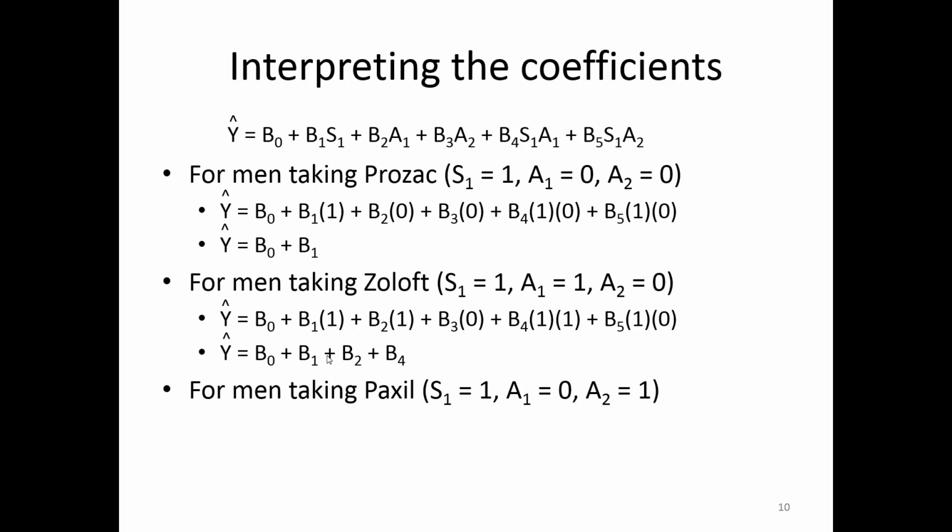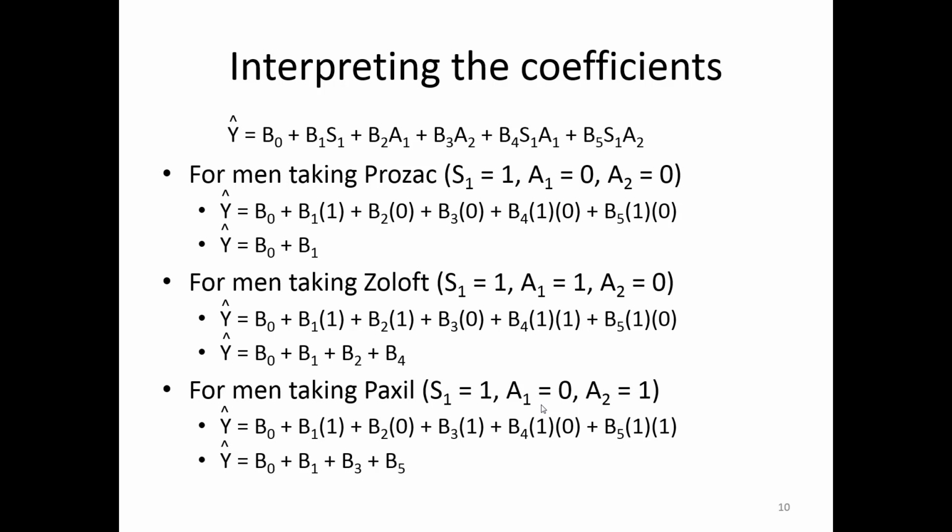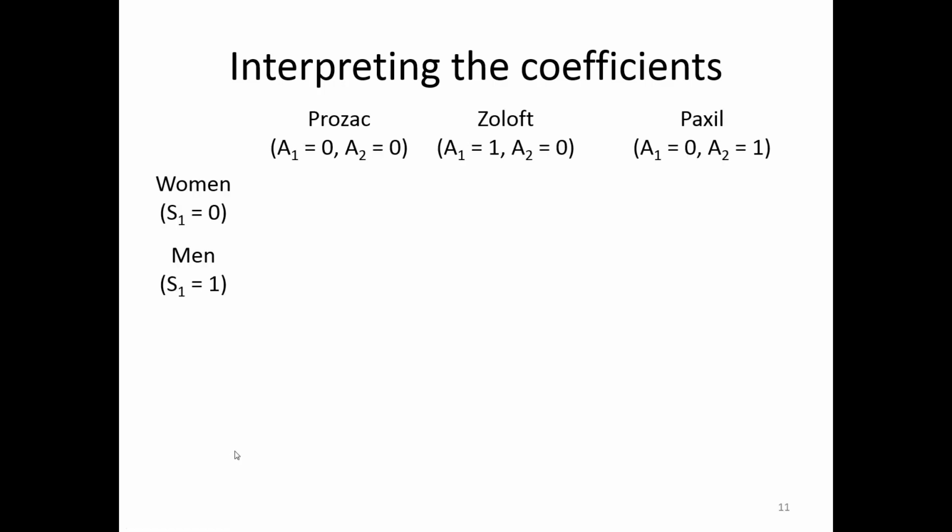And then for a man taking Paxil, we do the same thing, except now A2 equals 1 and A1 equals 0. We plug those 1s into the regression equation, and then it reduces to these 4 coefficients. Okay, so, you know, a combination of 4 coefficients, but this is different here. So B3 plus B5. So adding all these coefficients up, remember these could be positive or negative, so some of them could kind of cancel out, and that gives us the predicted depression score for a man taking Paxil. Okay, so you know it's pretty simple and straightforward. You get these combinations and they just equal the predicted expected values or mean values for that group.